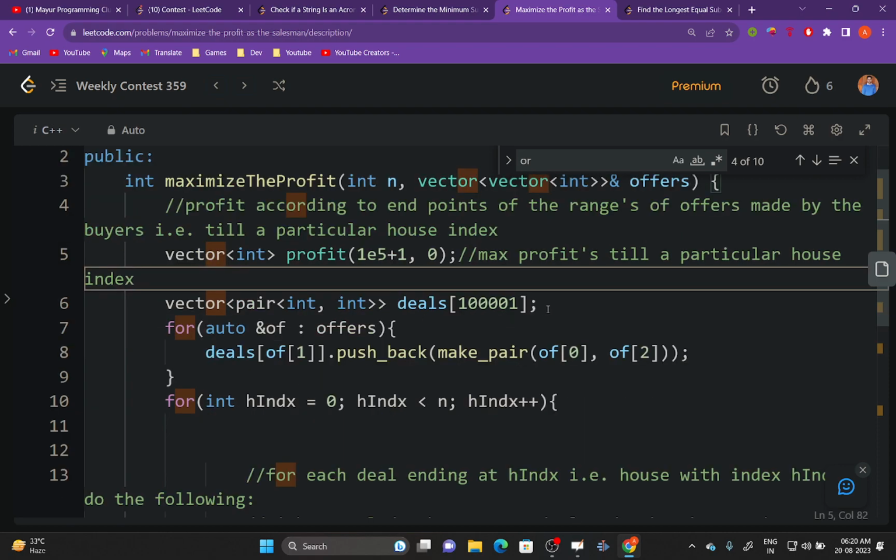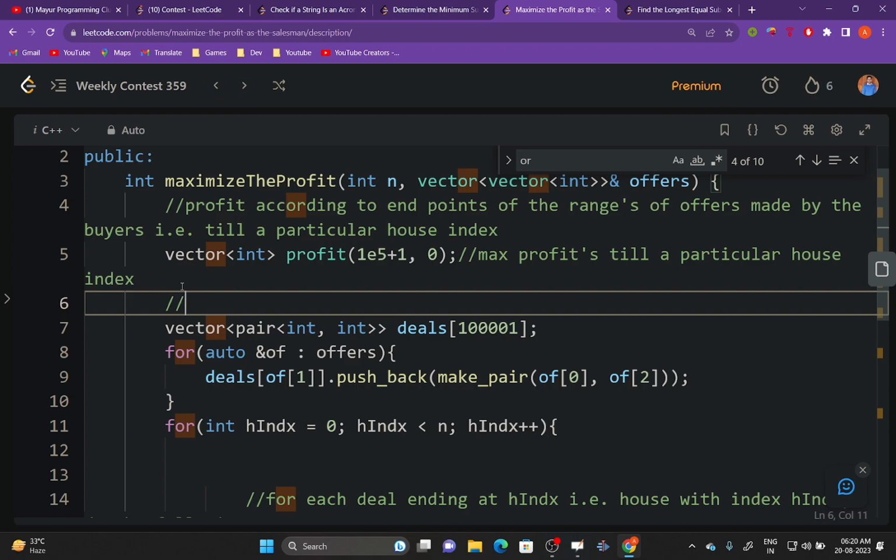So these will be the deals, or say offers, made by the buyers ending at a particular house index.